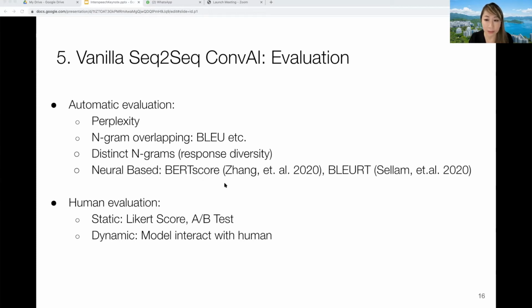Human evaluation can be divided into two subcategories, namely static human evaluation, which compares the responses generated by different models, or dynamic evaluation, where the human evaluator is also a user of the system who interacts with these models and gives a rating afterwards.